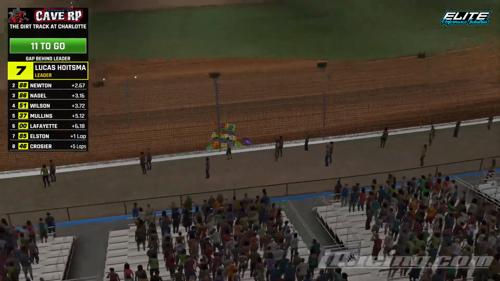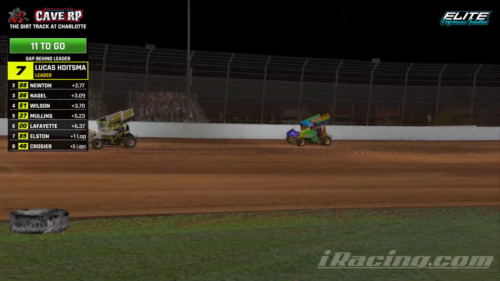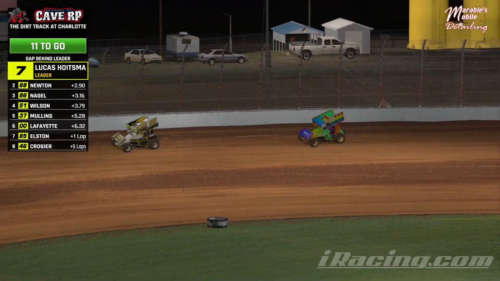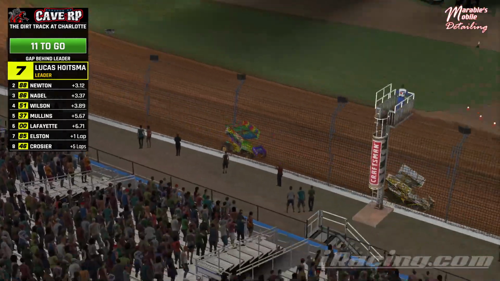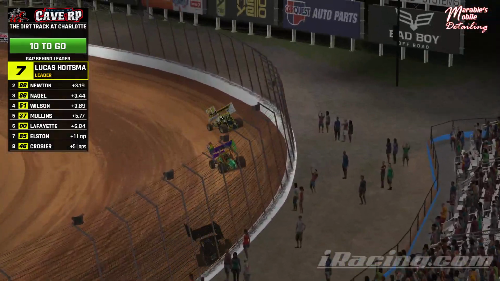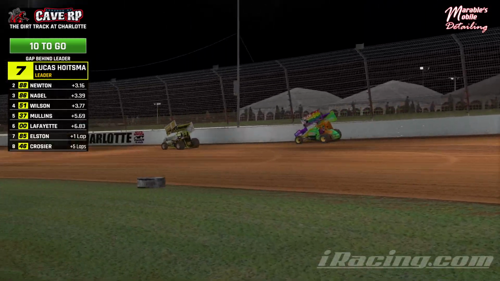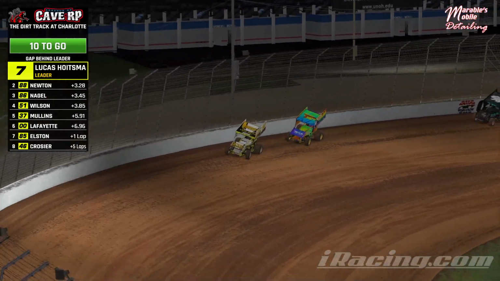See Wilson not too far behind. So these three are the closest in proximity on the track. We get the 10 to go. Newton trying to hang on over Damon Nagel and Bradley Wilson. This is the battle for second. Lucas Hoytsma is now 3 seconds ahead of this.